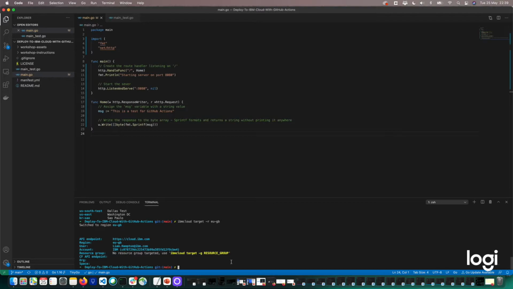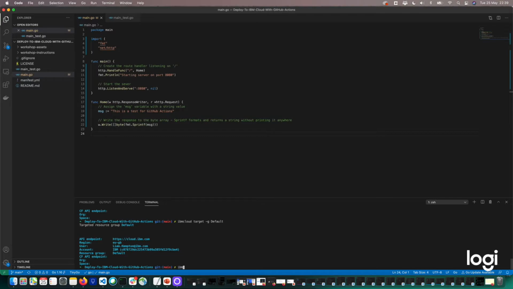Next, we want to target the, what do we want to target? Yep, we want to target our resource group because we don't have one here. As you can see here, we're going to use this command, and it's going to be IBM Cloud target, and I'm going to use a -g flag this time, and for me it is just going to be default, and I can assume it might be default for you as well. Fantastic, so now you can see our resource group is set to default.